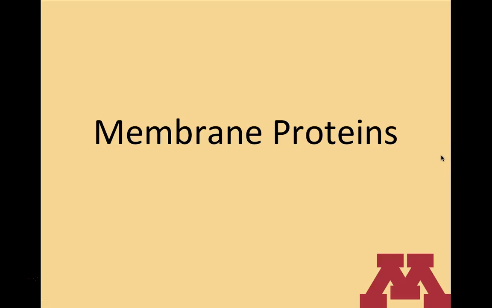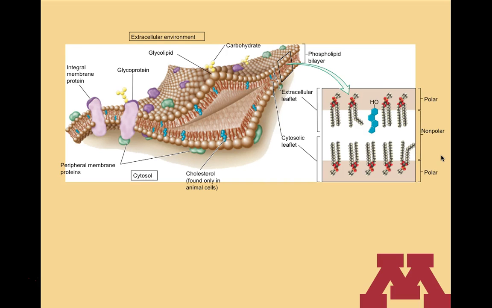So the component of plasma membrane is not just lipid bilayer. Proteins make up the second major part. So here is an overview of plasma membrane. And we use the term fluid mosaic model to describe the interaction of lipid bilayer and protein involved. So let's take a look at different types of proteins here.